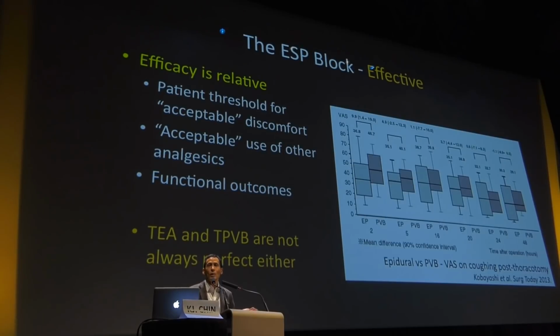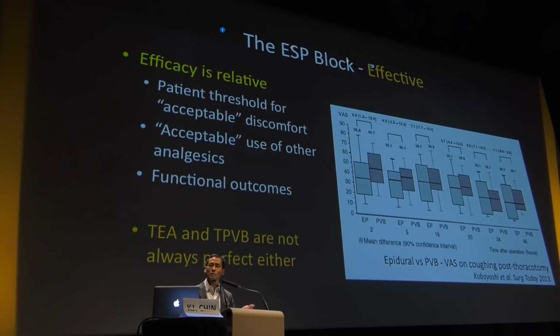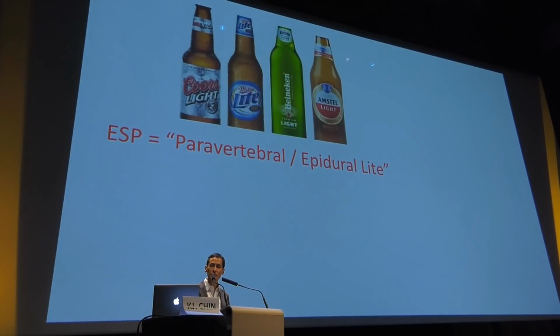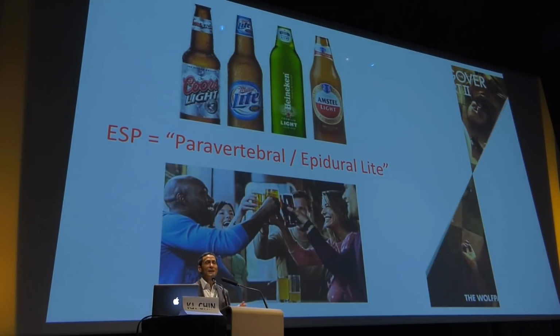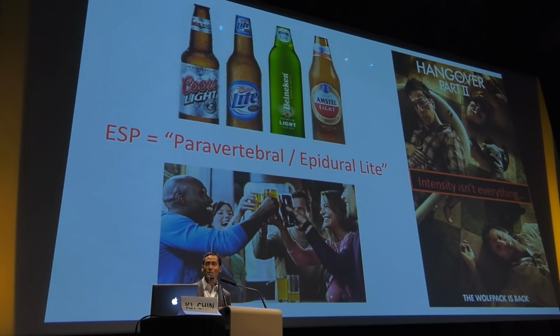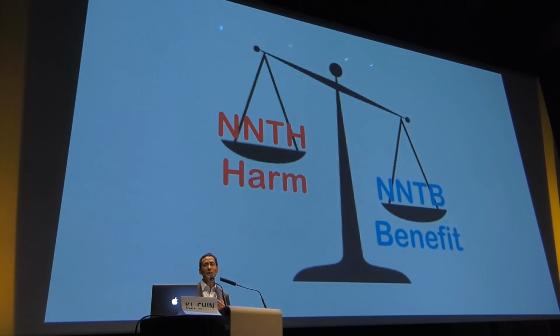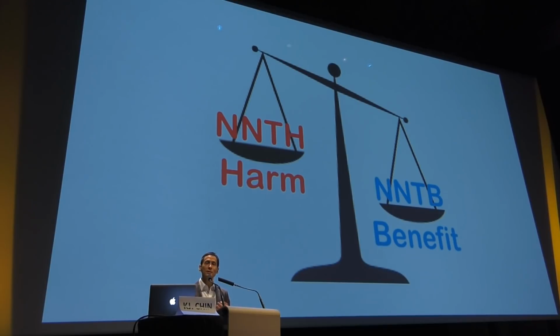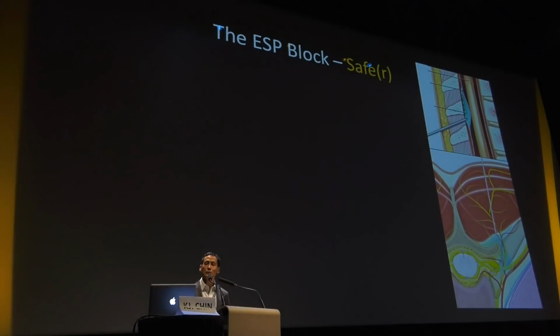And we must remember that even epidurals and paravertebrals are not perfect. This one graph from one study, and I could pick one of many studies, shows you that even with these so-called gold standard techniques, there's a huge variability in how much pain a patient may experience. So in fact, some people have called the ESP a light version of the paravertebral, enough to give you a buzz, but most importantly, not enough to cause you any complications. And that's one of the beauties of something that maybe doesn't work perfectly all the time, but on the other hand is very, very safe. So we see a tremendous benefit versus very little risk. And I think that's one of the most important things about the ESP block.